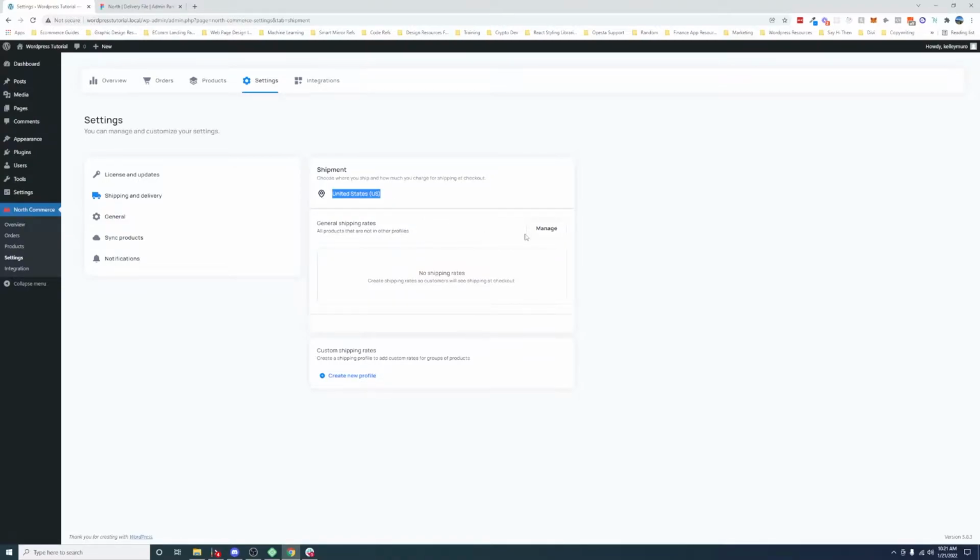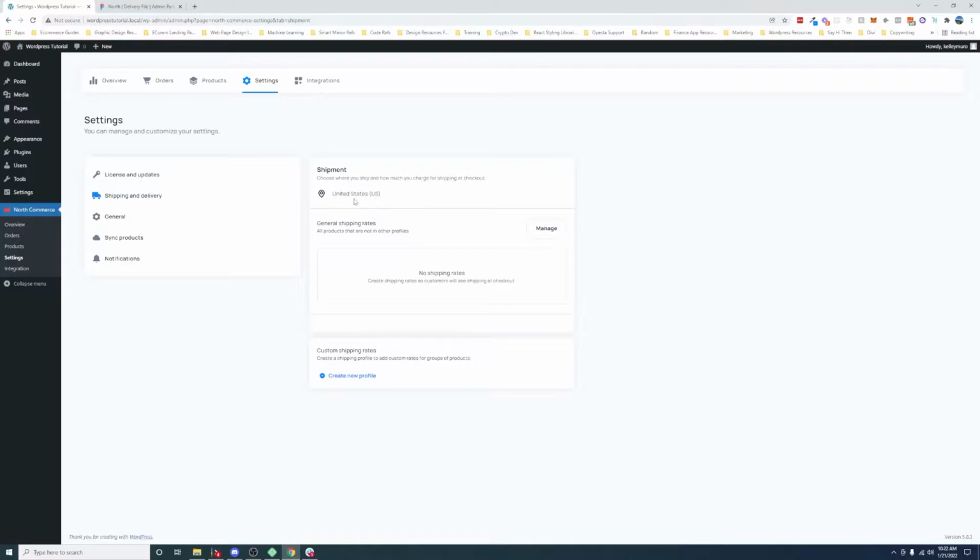Then I would set up the zones and the rates for the United States within this profile. And then I would create a separate profile, add the fulfillment center address in France, create my shipping zones within Europe, and also generate the rates for that particular shipping profile in Europe.